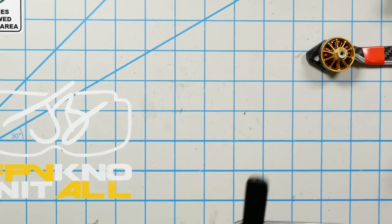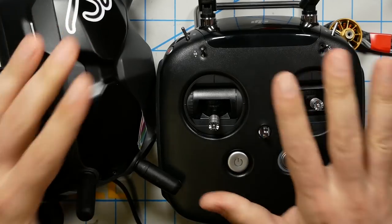And there isn't. So here we've got the goggles and the controller. By the way, if this is the first time you've got the controller, you have to leave it on charge until it gets to full charge before it will turn on. They ship it in a disabled state for safety. When I first got mine, I was so confused. I was like, it's at half charge. Why won't it turn on? You've got to fully charge it first.